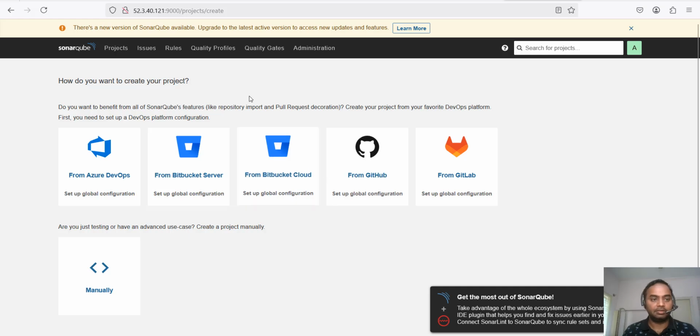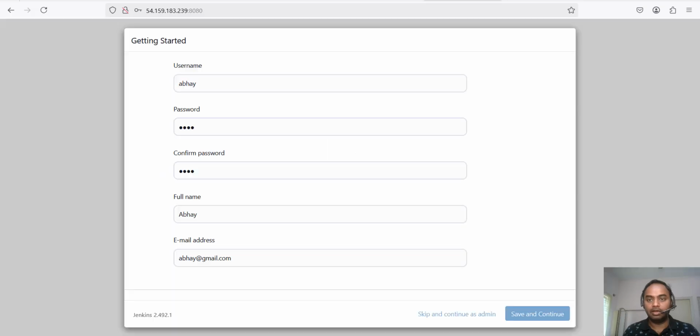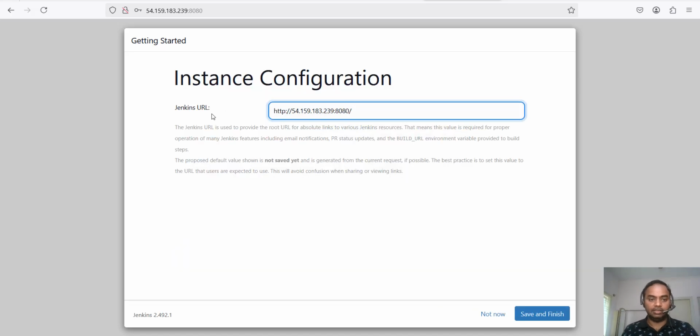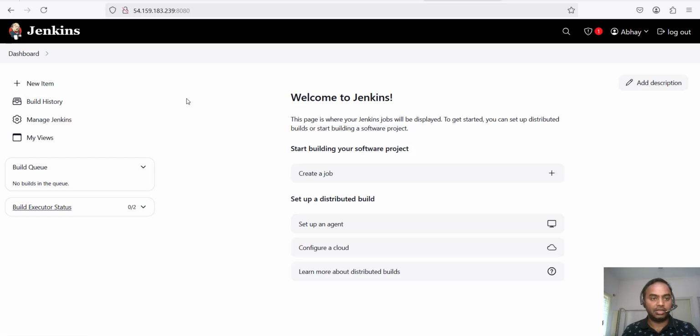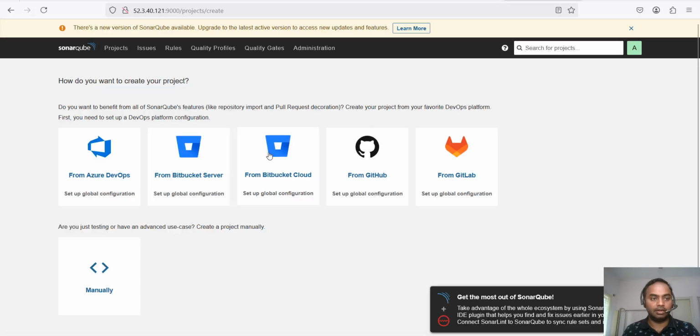As you can see in SonarQube, we got the dashboard, and back in Jenkins, it is configuring. This is the Jenkins URL. Click on save and finish and start using Jenkins. So our Jenkins is also up, and along with this we have SonarQube also up.